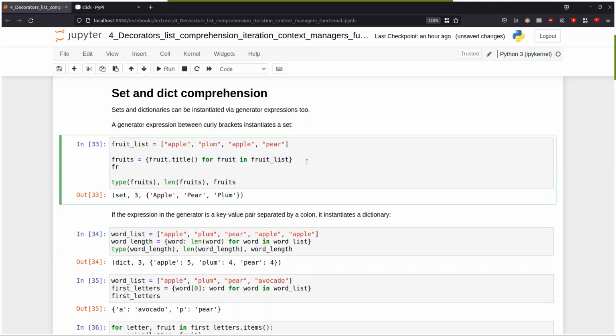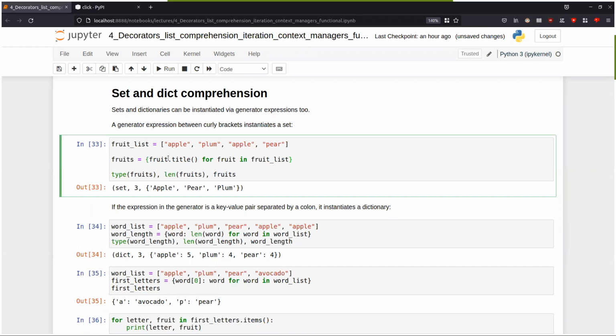So this would be the same as writing it in this syntax, apple and whatever. It's the same thing. And if you do it this way, this generator will be converted into a set. And that set will only contain one apple, one plum, one pear, because that's how sets function. Each element has to be unique. So the difference is just that the key and colon are missing, and that's why it's creating a set.